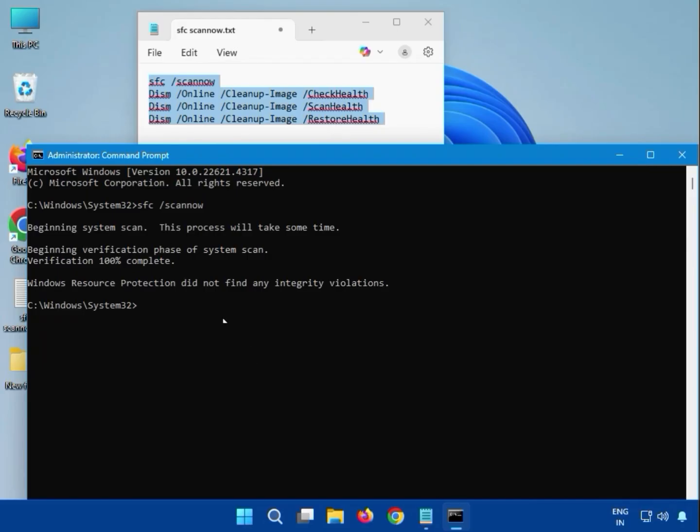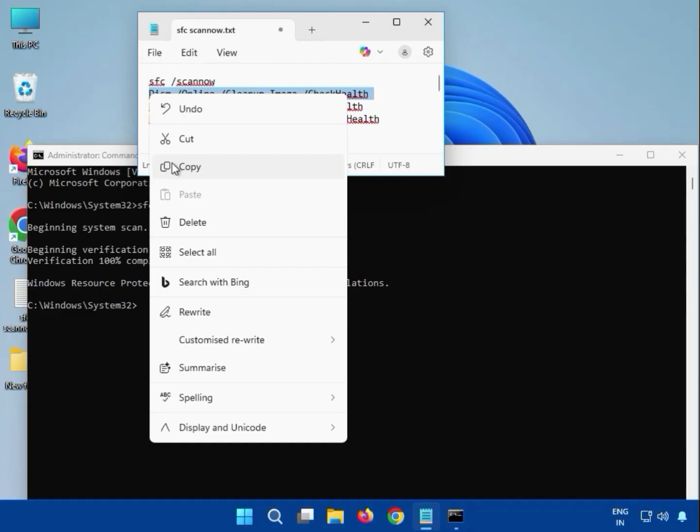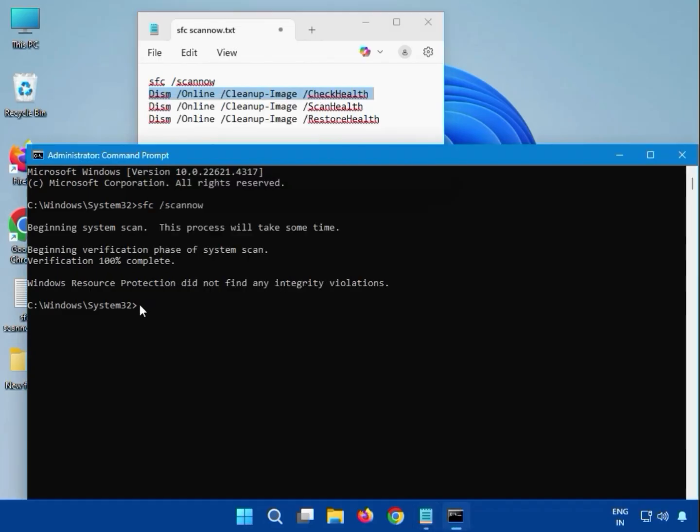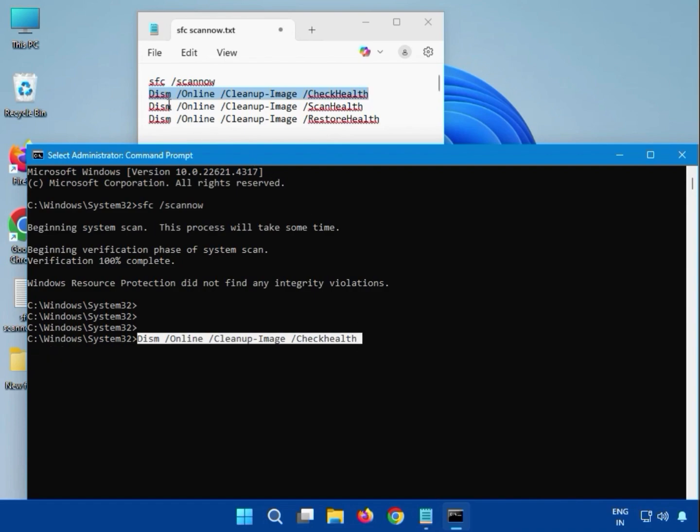Okay, DISM online check health, and you can copy. If it is not working, then you have to enter it manually. Okay, like that, DISM space slash online, and then hit enter.